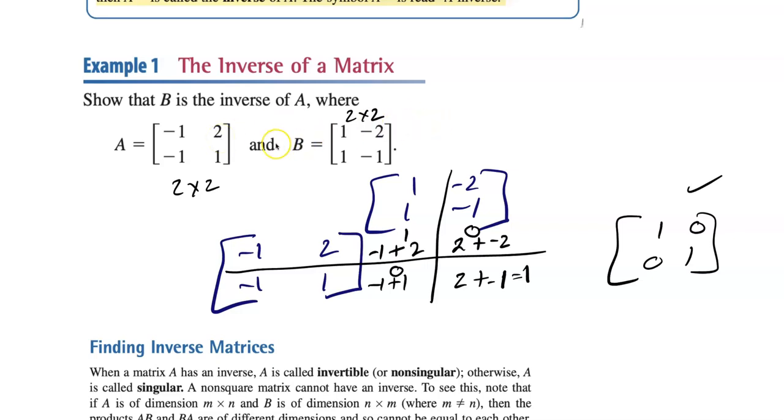Now they have to be square matrices. Square matrix means it looks like a square, it's an m by m, like here we have a 2x2, or a 3x3, or a 4x4. Only those types of matrices have an inverse. And that's one way to tell: if two matrices are inverses of each other, multiply them, and you should get 1, 0, 0, 1.